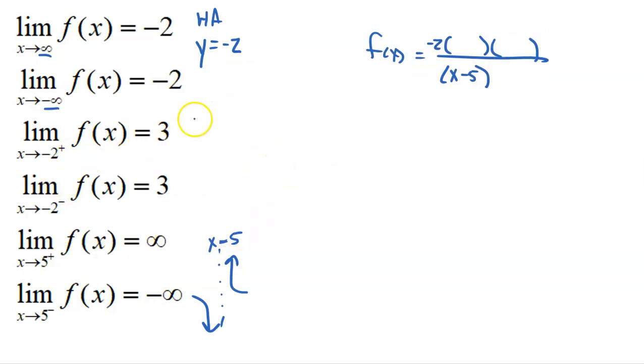Oh, I also realized I have a hole, because as I approach negative 2 from the right and from the left, I do have a limit existing at 3. But when I plug negative 2 into the function, I get nothing. It's not in the domain. And holes occur when you make both the numerator and the denominator equal to 0. So I have that x plus 2 on the top and the bottom. If I try plugging negative 2 into the function, I get does not exist, because you can't divide by 0. But because it makes the numerator and the denominator equal to 0, I know that I'm going to have a hole there. So the only thing left is what this remaining factor is.